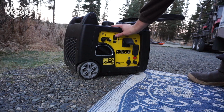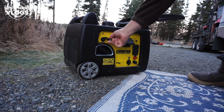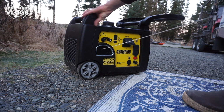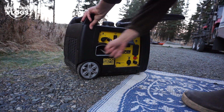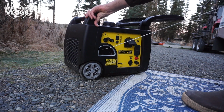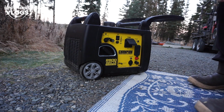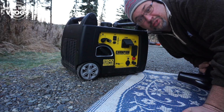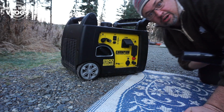Okay, guys, well, it's about 20 degrees this morning, and the Champion 2800 generator has acted up, and I'm not surprised. Switch is on, econo off, choke is out, fuel is on. Nope. Nope. Nope. But wait. If you're gonna own one of these, you need to travel with 2 generators and a hairdryer.